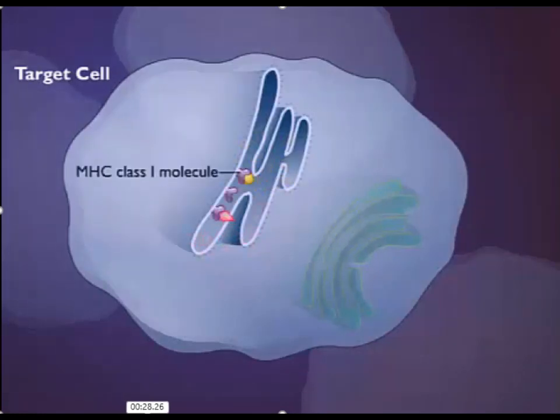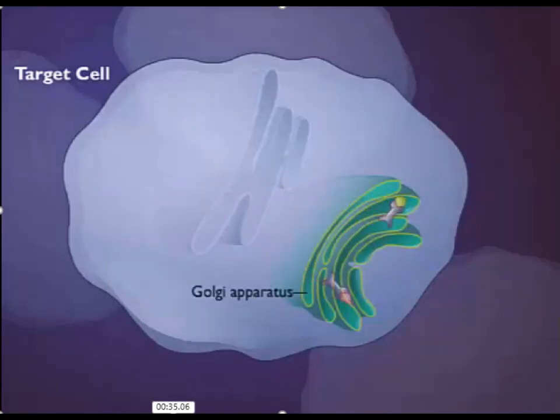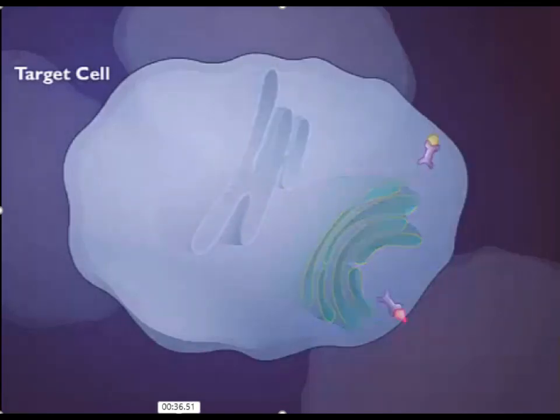And in here, they are going to be presented with the MHC1 molecule, which then travels through the Golgi apparatus. The normal process, letting the T cytotoxic cells know that this is supposed to be here, is this process where it presents self-antigen in the MHC1, and it ignores it. But if it's a foreign antigen like this from a virus, a spike, a piece of the envelope, or nucleic acid, something is presented in this MHC1 molecule.